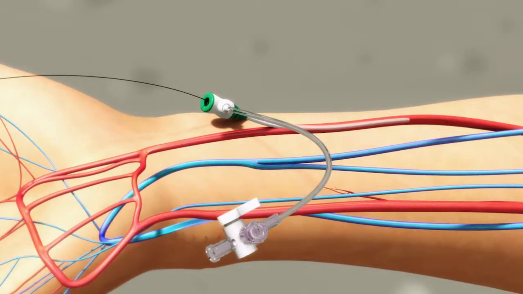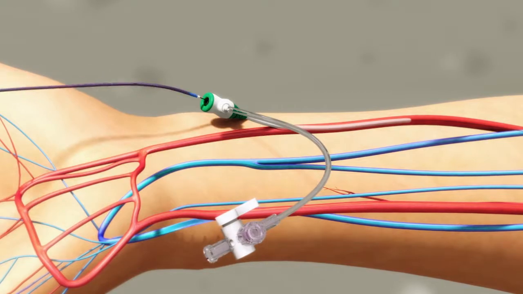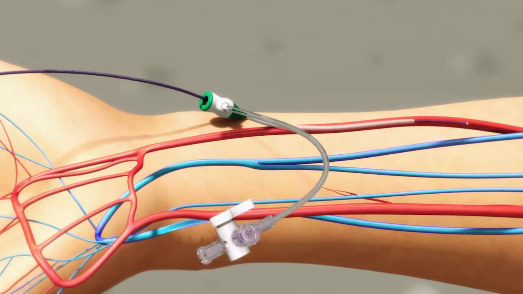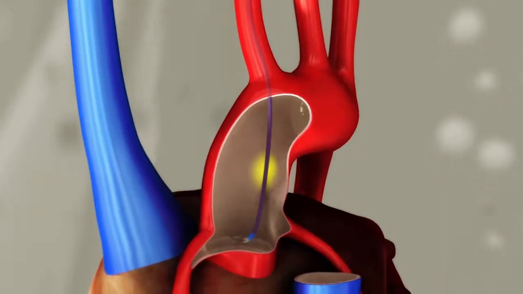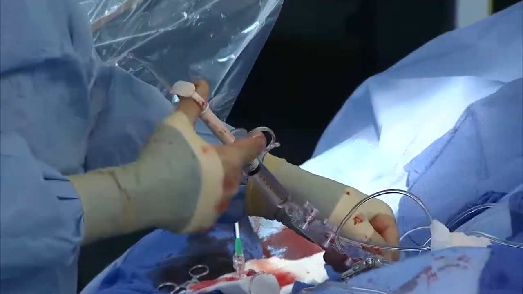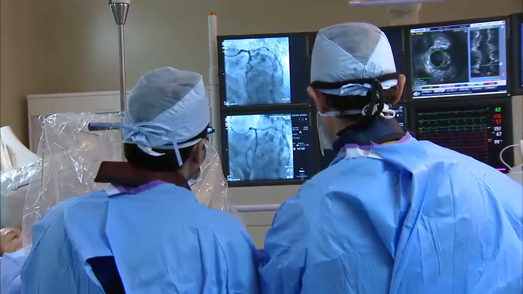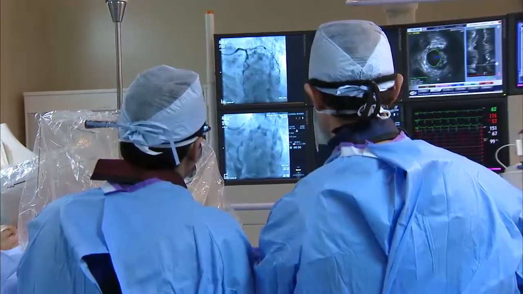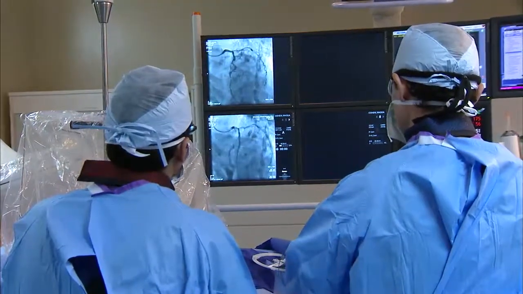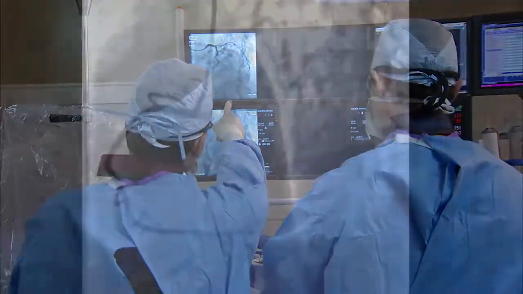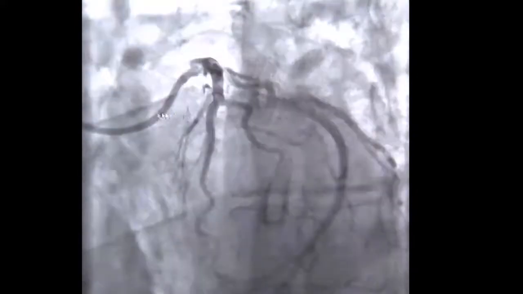Next, your doctor inserts a small guide wire and a long, thin, flexible hollow tube called a catheter through the sheath to access your coronary artery. During the procedure, your doctor injects contrast dye through the catheter and into your bloodstream, so your arteries can be viewed on the X-ray monitor. At certain times, you may be asked to hold your breath for a few seconds, allowing the X-ray image to be taken. Your doctor will inject dye into your right coronary artery opening, known as an ostium, as well as your left coronary artery ostium.